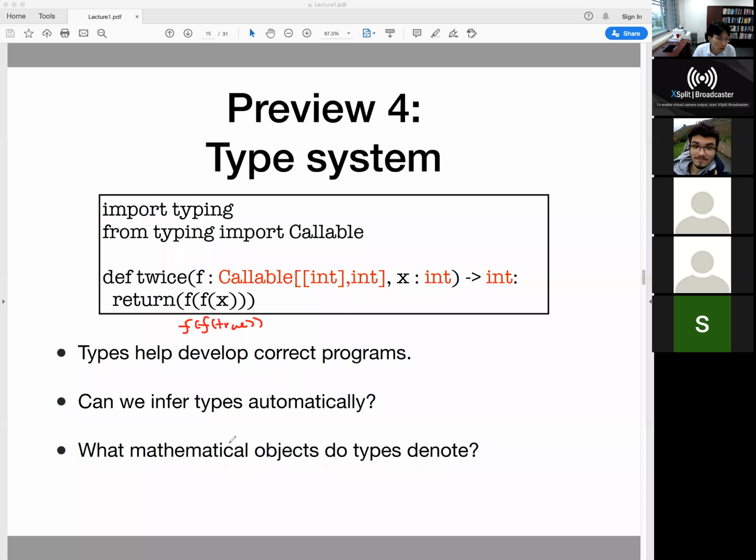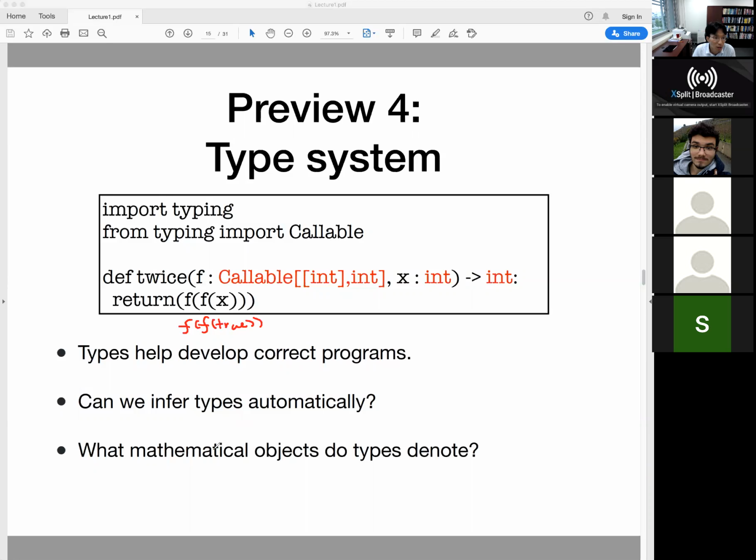The second question is, now suppose we wrote types, or the type inference algorithm inferred types for our program. If you want to analyze the behavior of the program mathematically, you may ask, what are types mathematically? You can say it's a syntactic object that programs use to detect errors.